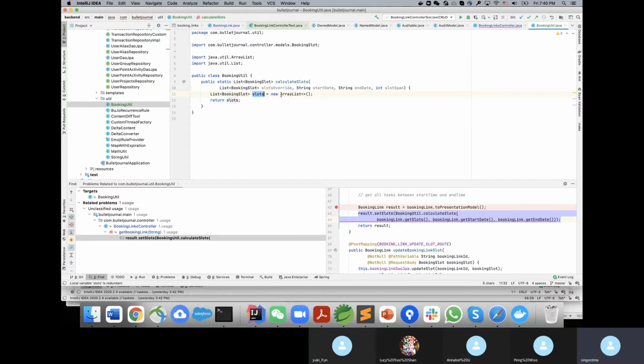What we can do now is take the start date, end date, and the slot span to generate all the slots first, every day. That's not easy, especially if the start date and end date are across months. Say start date is August 1st and end date is October 1st.